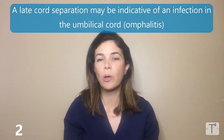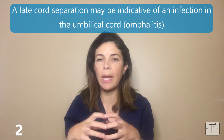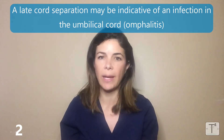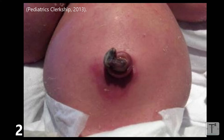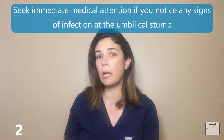The second reason why the umbilical cord might not be separating is that there might be an infection brewing in the area. An umbilical cord infection is called omphalitis, and even though it may look like a superficial skin infection — with redness, heat, tenderness, or a little bit of pus draining — like any infection in an infant it can be very serious, because it can get into the blood very easily and be quite dangerous for the baby. If you see any of those signs or symptoms around the baby's umbilicus at home, you should seek immediate medical attention.